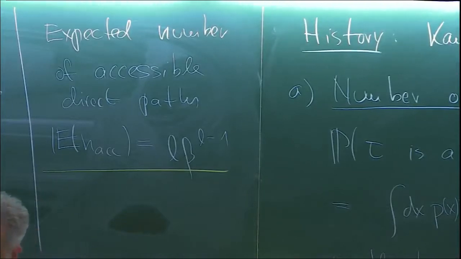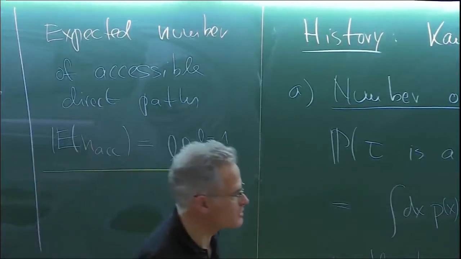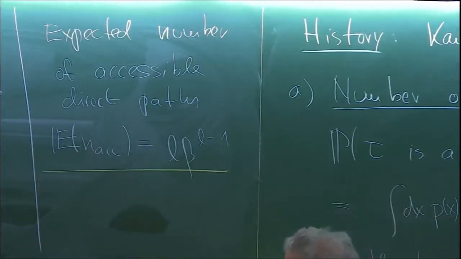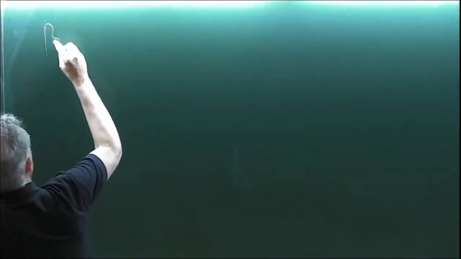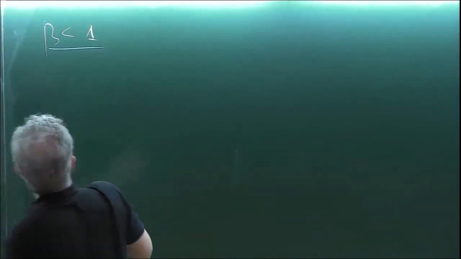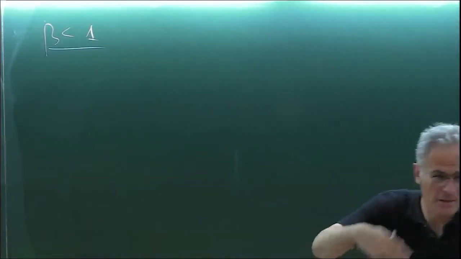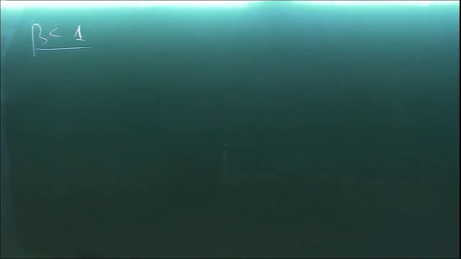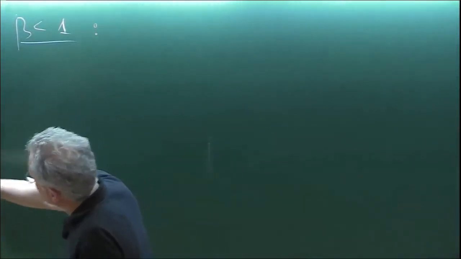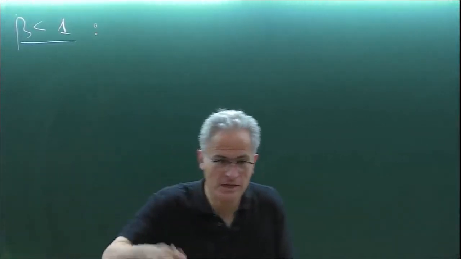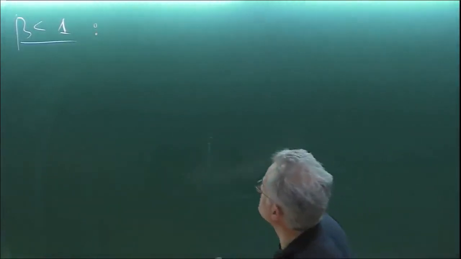Now, of course, we're primarily interested in this property when L becomes very big, right? So now let's look at what happens if we take L to be very big. And you can see that there are two cases. So let's first consider the case when beta is less than 1. Beta can be at most 1, but you will see in a moment that beta less than 1 and beta equal to 1 are different. So when beta is less than 1, this factor is less than 1, and you take it to some high power, so it will go to 0, right?